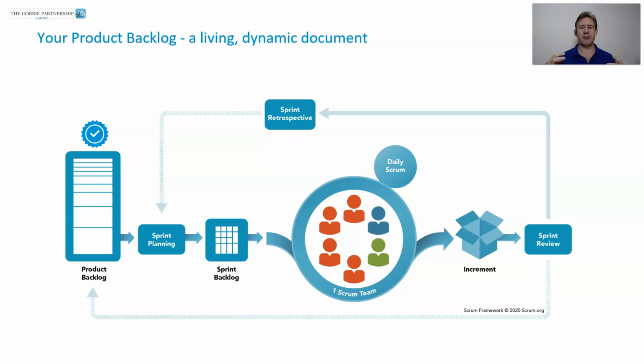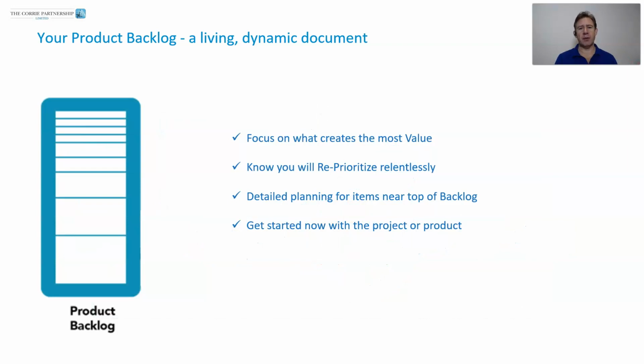And I find that if we get this right, the whole of Scrum and the whole of Agile really sort of seems to fall into place if we really understand this. Just jumping to the end quickly, what we want to end up with is understand that our focus is on what creates value. That's the focus of the product backlog. We are going to get into the habit of relentlessly reprioritizing. So we don't make a plan and then try and stick to the plan no matter what.